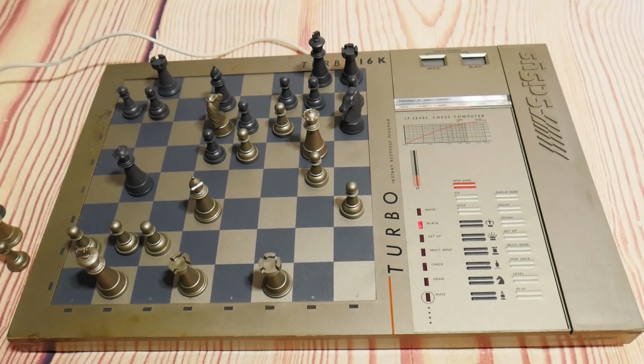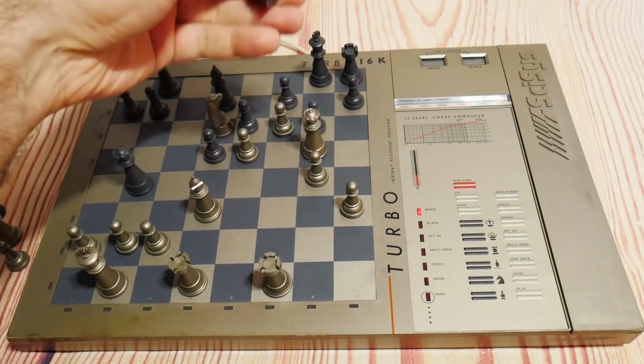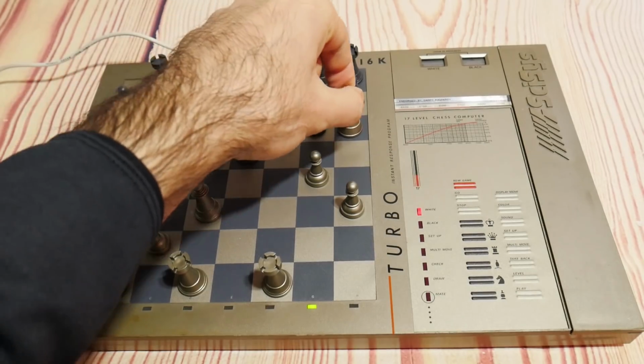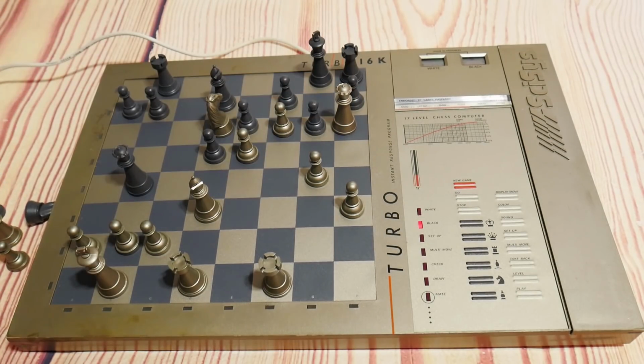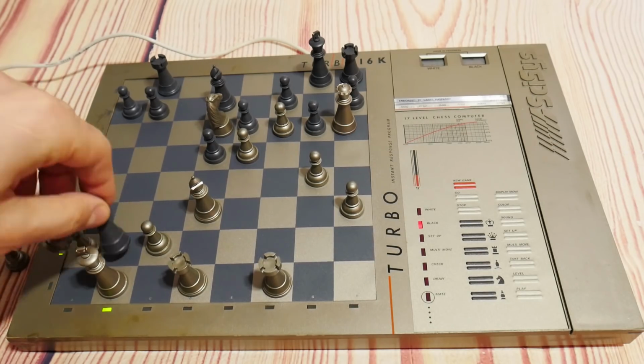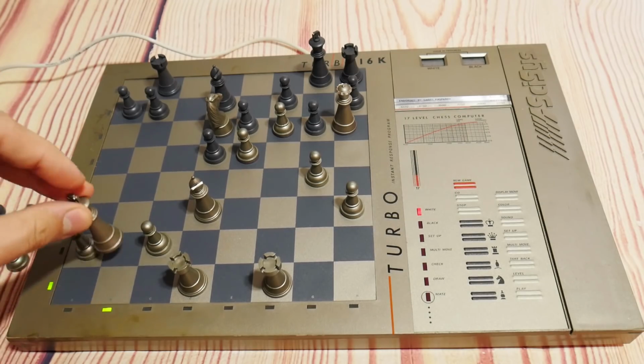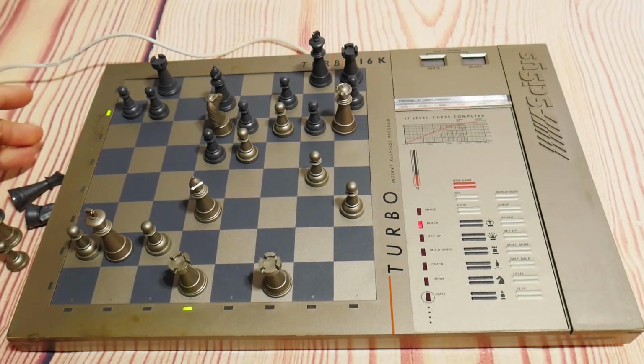Yes, sir, you are lost. Your position is lost after f6. What? g? Okay, I will munch your knight. It's over, guys, it's over. This is a total destruction. Queen to b2. Wow, desperate. Yes, the computer is prolonging his resistance. I simply demolished that beast.